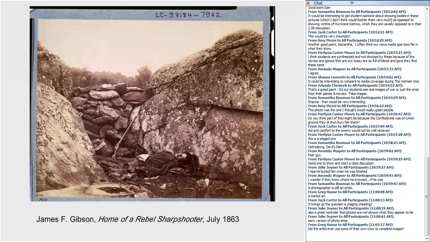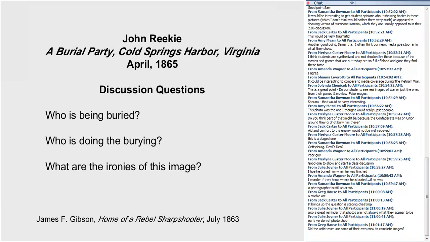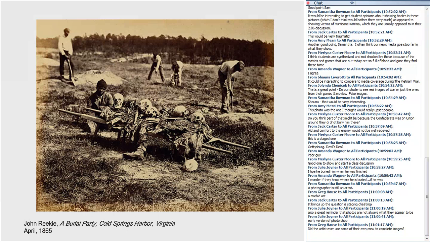And so finally, the final photograph that I wanted to mention was this one here, which also appeared in a different photographer's work, but it was also an image that was controlled by Alexander Gardner and appeared in his photographic sketchbook after the war. This is another, I think, excellent one to use with students because it's a very shocking but also unexpected image, because it looks to be a kind of cleanup that's taking place after a battle, but it's actually not at all. It's actually taking place months after the battle was fought.